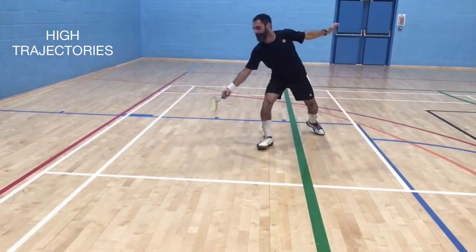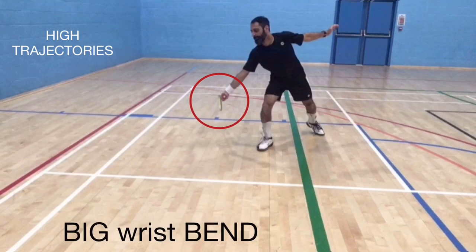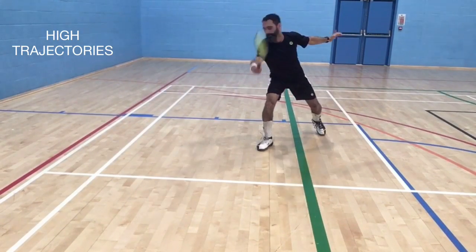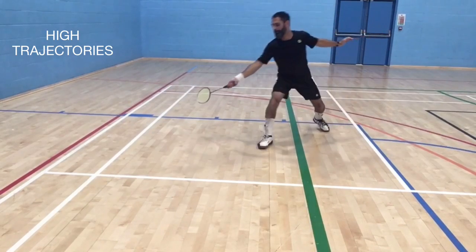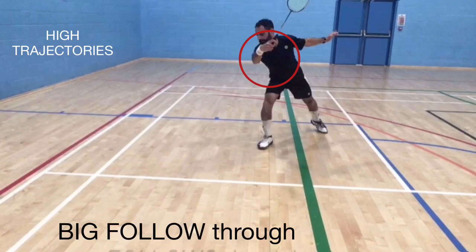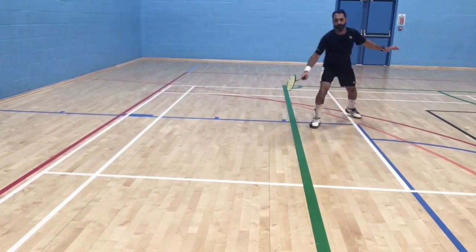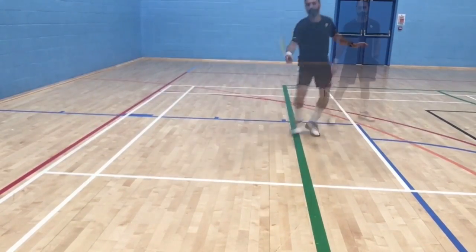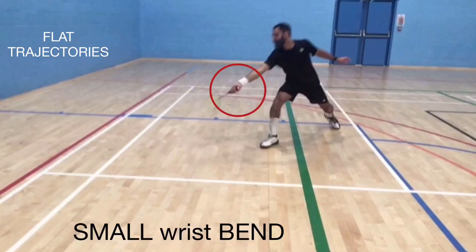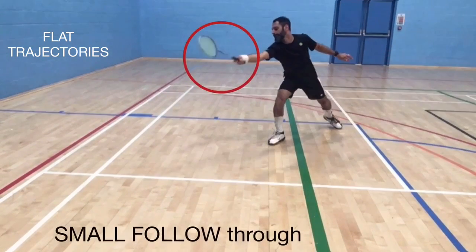For high trajectories, bend your wrist way back. And do a big follow through. For flat trajectories, only bend your wrist back by a little bit. And do a small follow through.